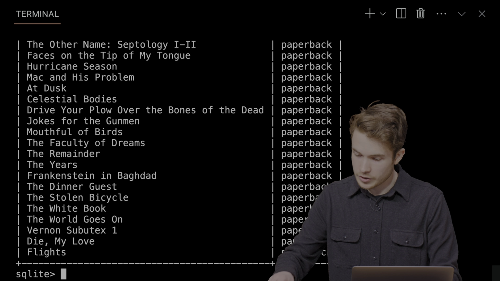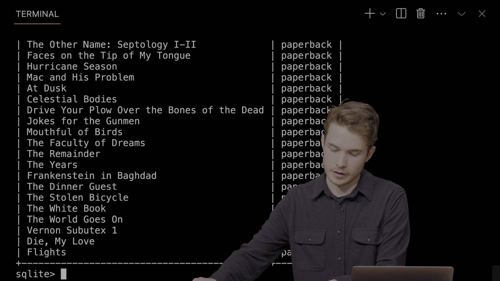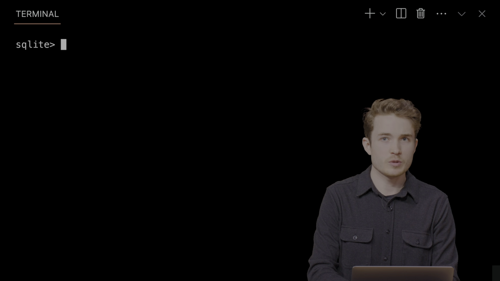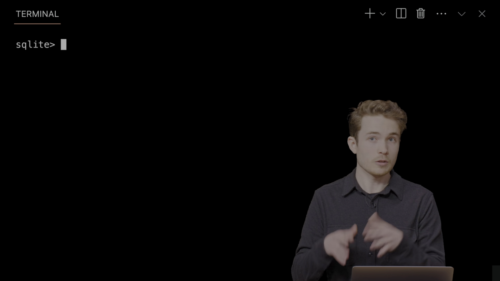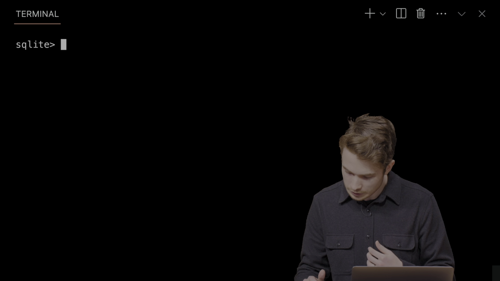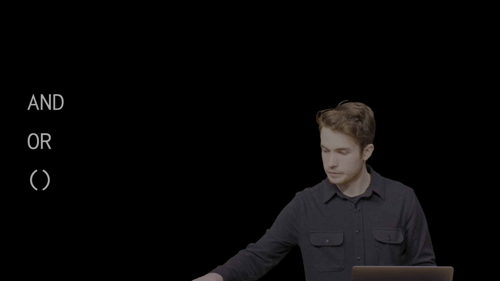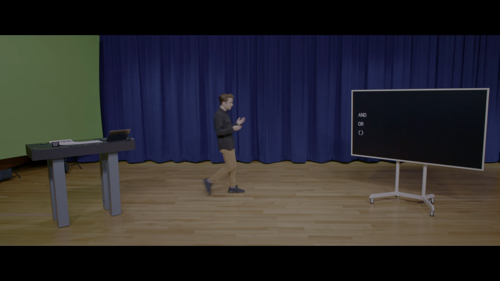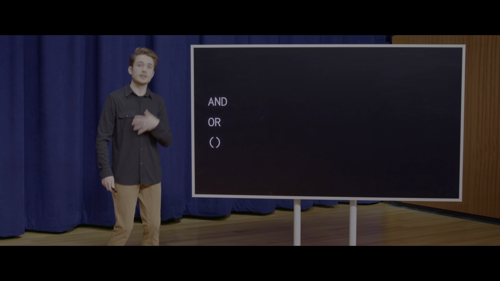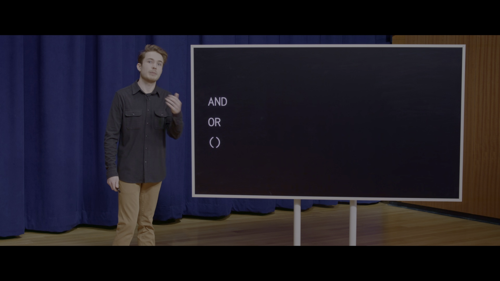Okay, so to the question earlier, how we can combine these conditionals. Let's try that here in just a minute. So let's say I wanted to find the books that were not just written in 2022 or 2023 alone, but all the books together. Well, for this, I could use a few other SQL keywords that might be a little familiar to you too. Let's try looking at some of these over here. So here we have these called and, or, and these parentheses here too. So using and or, I can chain conditionals. I can put them together to make a more complex conditional, a compound condition.